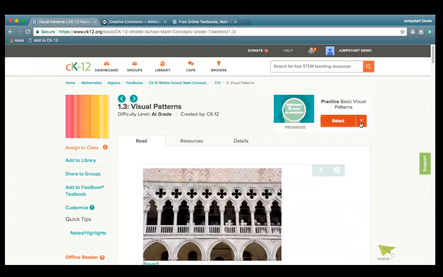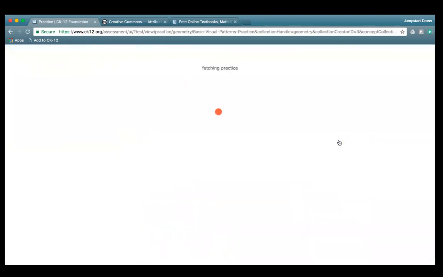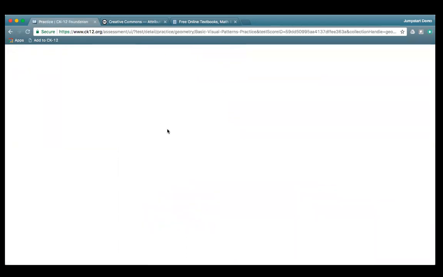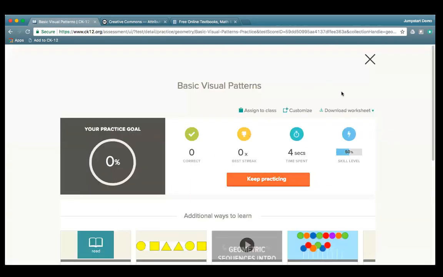And we just updated this. This used to say preview for teachers, but we actually now made it really easy for you to assign the practice that goes with that. So I could preview it and see what it looked like as a teacher. Say, oh, we got some different parts right here. Or I could go back. Clearly I didn't do anything, so it's not giving me a great score there.